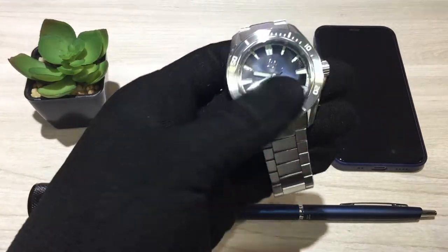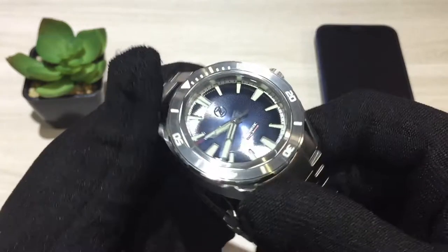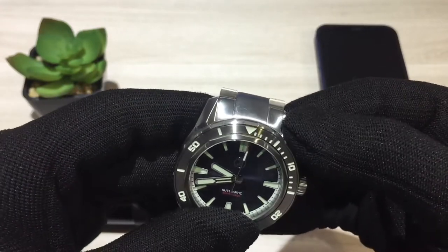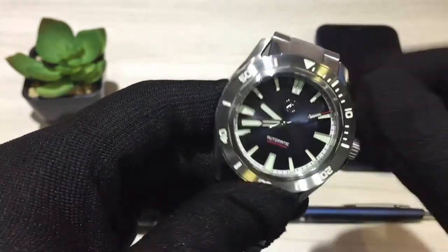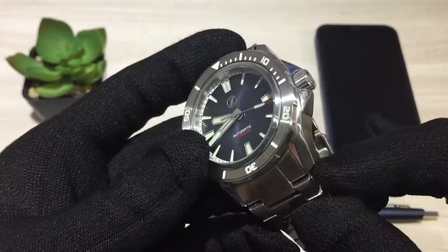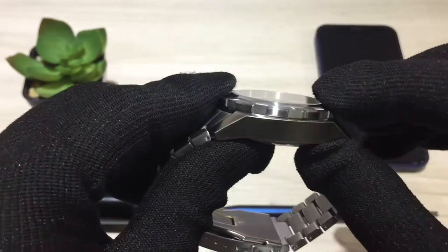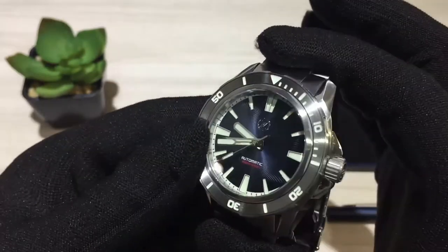This is the Swordfish V2 in the Helico Blue variant. It is a dive-style watch with a diving bezel in stainless steel. The case material is stainless steel as well — an all-brushed case with slight polish accents where the bracelet meets the lug. They've got angular crown guards that really match the angular design of the case. The case size is 42 millimeters according to the website, but I measured around 43. Case thickness is 13mm, and with the crystal 14mm. Lug-to-lug is 48mm and at the male end links it is 53mm.